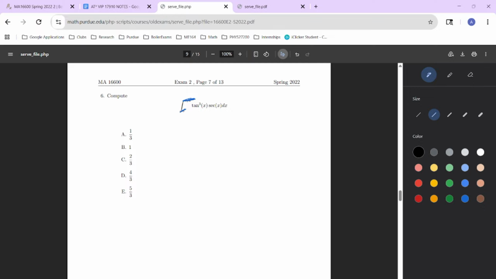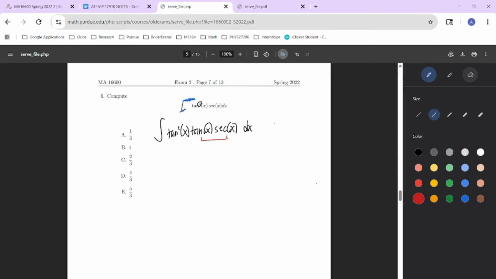With that being said, like in problem 5, we have an exponent greater than 2 attached to one of our trigonometric functions. This is almost never a good sign, and we always want to try to reduce it to be a product of terms with exponents of less than or equal to 2. In this case, we can split this up into tangent squared of x times tangent of x times secant of x, and as you may already be able to see, a u substitution begins to emerge.